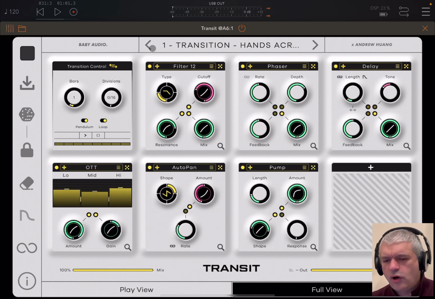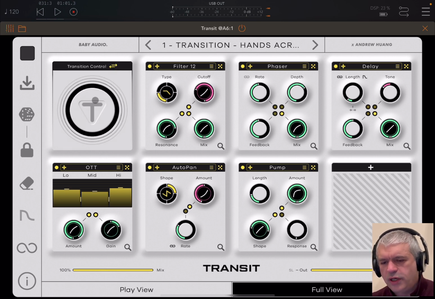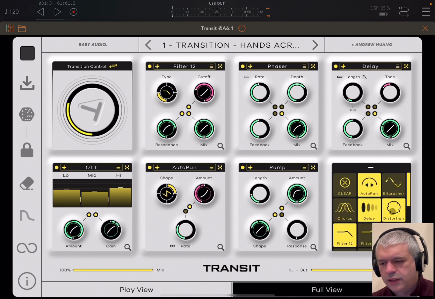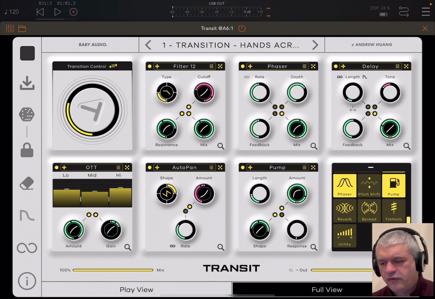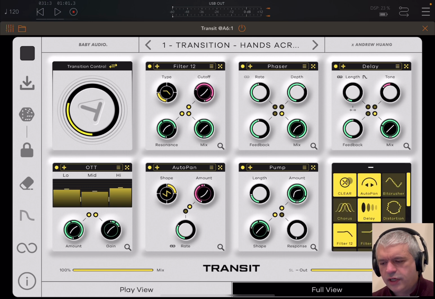Now, in terms of applying effects, it comes in 2 ways. At the top here, you have this macro control, which you can use manually. You can see it is driving different controls in the different effects or slots. You have 3 up here, 3 slots here, and then you have another 4 down here. You can click on the plus sign to add a slot, like in this case, and then you can choose the type of effect that you want to drive, like so. So it's very, very intuitive, very simple.